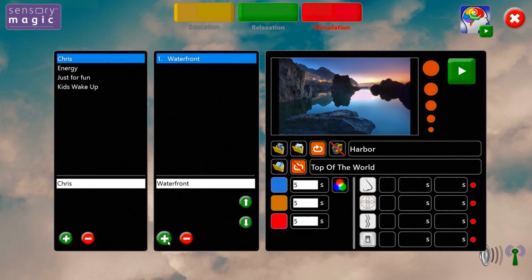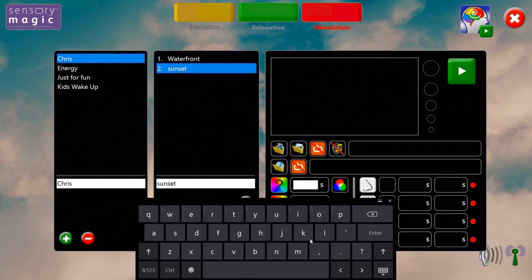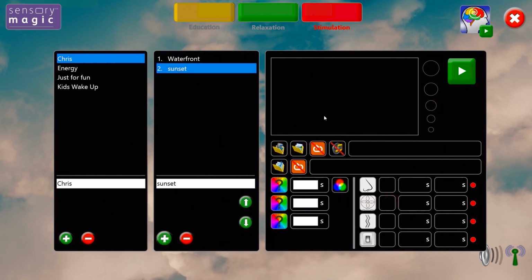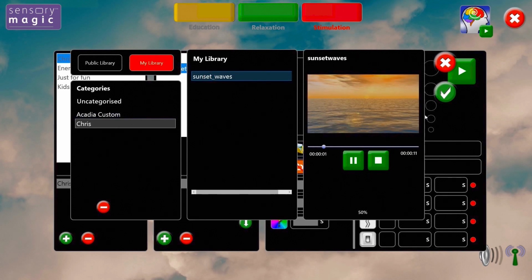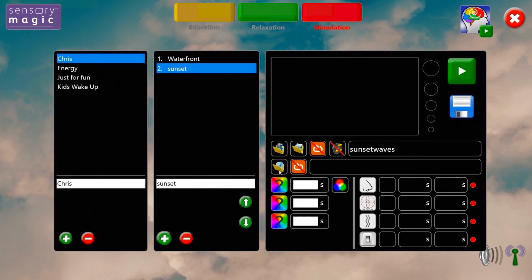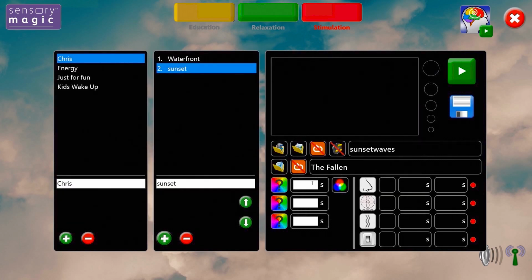Let's make two more variations. Create another new theme by hitting the plus sign in the middle box. And let's select the video we added earlier. Navigate to the video and click the big green checkmark to bring it in. Now, videos often have both visual and sound elements, so you can use the sound from your video by toggling the mute button on the video line. Our video doesn't have sound, so I'm going to bring in another piece of audio below.